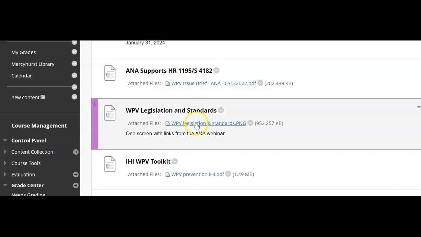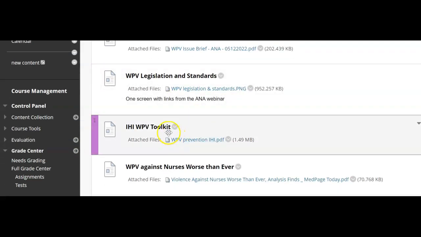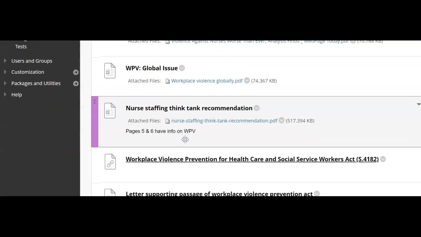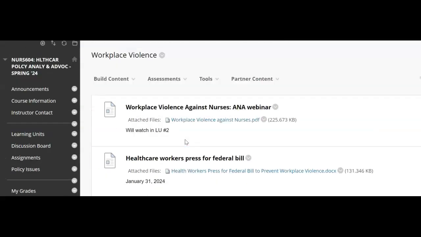So there are briefs, legislation and standards. There's actually a toolkit that's great. So this is the information that I've put together to allow you to use it or not use it as you complete a planned change policy for this course.